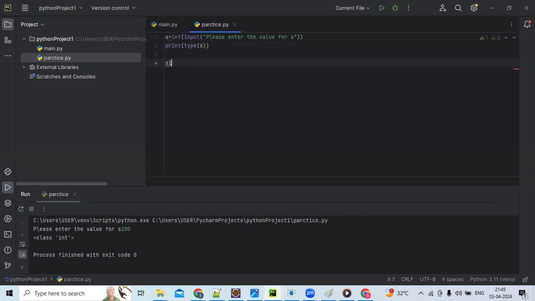Now s1 equal to, you can use float of input, please enter the value. Okay, guys.